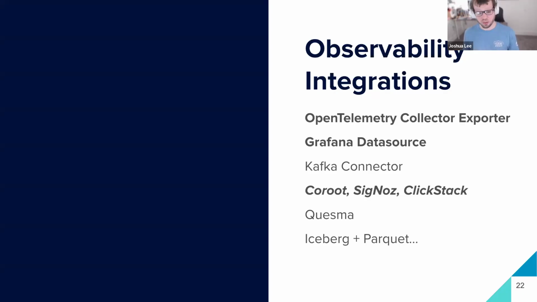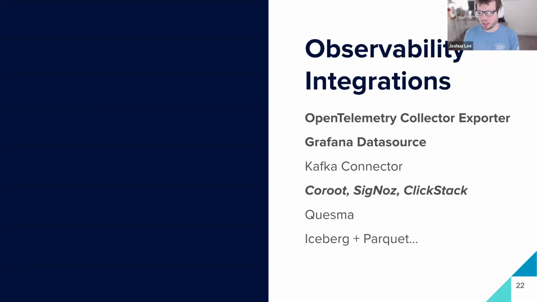If you're at a much smaller scale and you want something that's just drop in, ready to go out of the box, CoRoot, Signals, and ClickStack are all fully open source and more or less complete observability platforms that include an agent, a backend, an analysis UI. Signals has alerting. I believe CoRoot and ClickStack have some rudimentary alerting, and all 3 of them use ClickHouse under the hood. So if you're like, wow, Josh, everything that you're talking about today looks really awesome, but I don't want to build it all myself, those are the 3 things that you're going to want to check out.